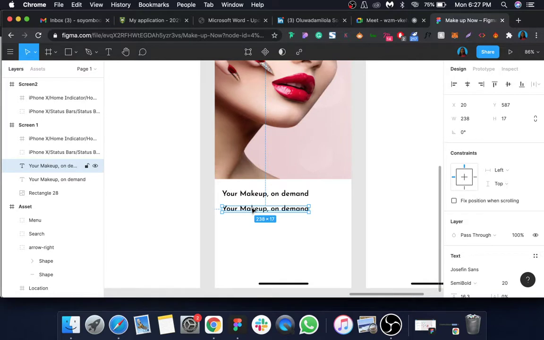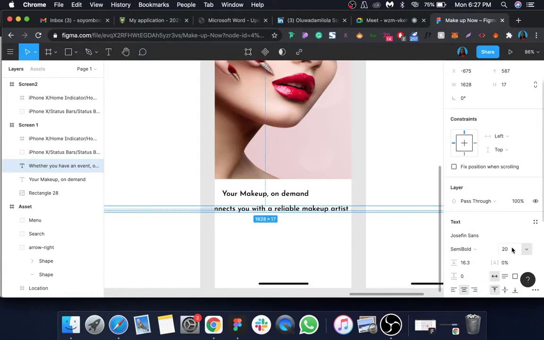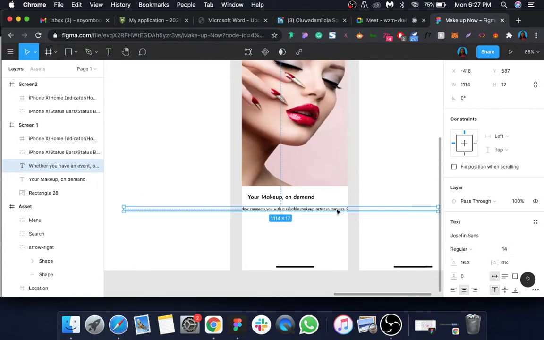For this one, I'm still going to be using the same font, the same Josephine Sans font. I don't know how to pronounce it. Is it Josephine? Josephine. Yeah. This is a regular, not a bold text, and I'm going to reduce the size as well. I think a 14 should do here.